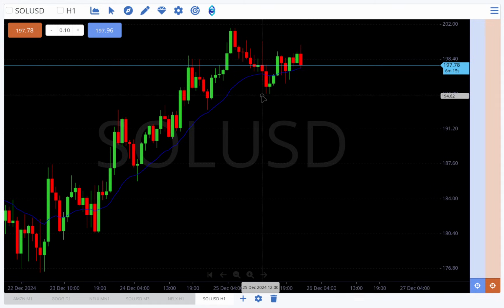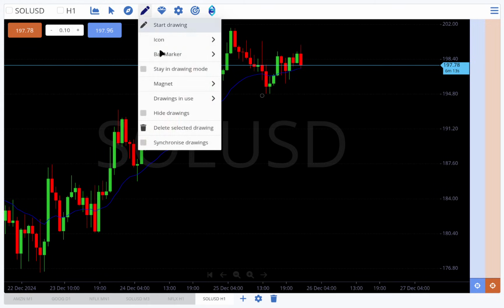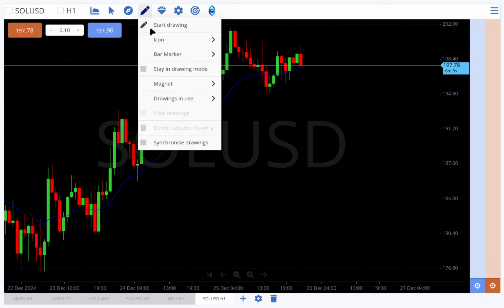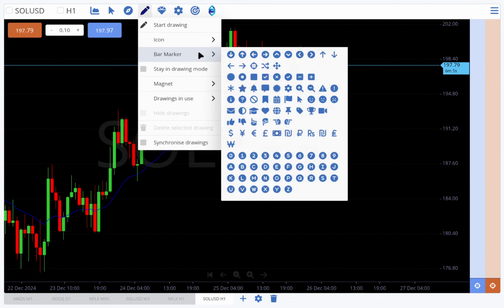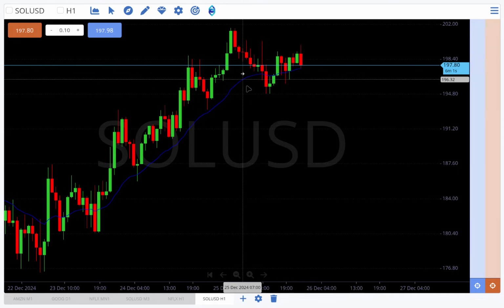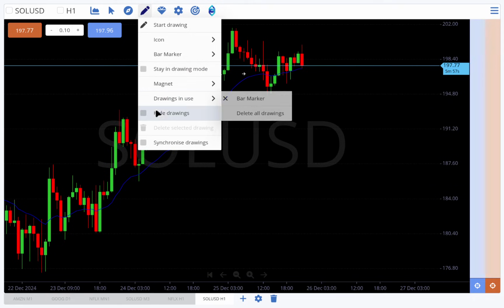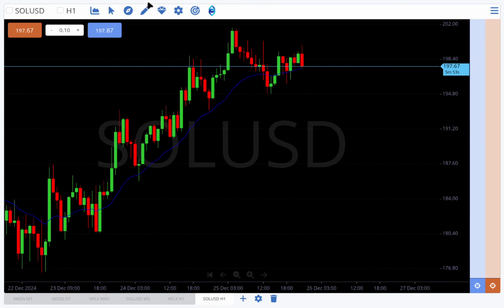If you want it off, I believe you just go back to it and delete selected things. So that's what the bar does. You can keep on pressing the bar marker. So let me try this again on bar marker. Let me see what happened. Okay, so let me get rid of this one. I must be looking at the wrong one. No, I want to hide drawing. I want to delete it as well.